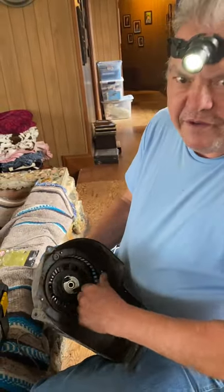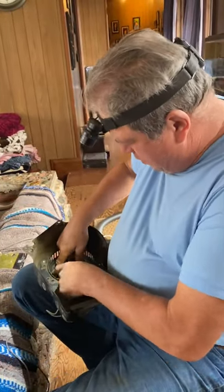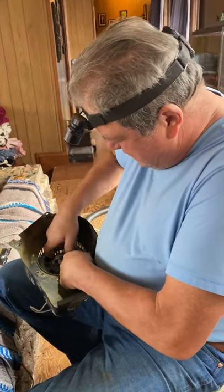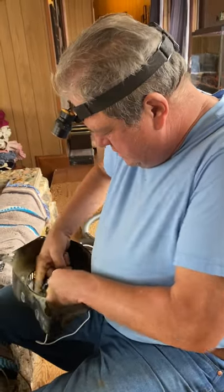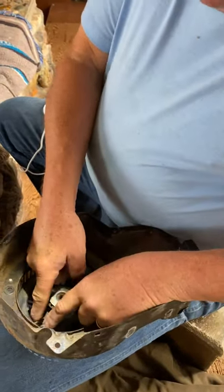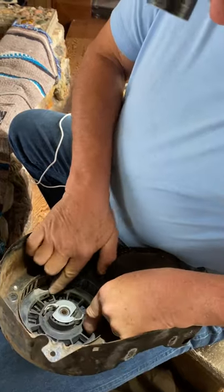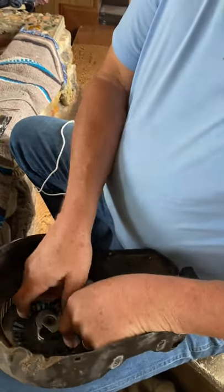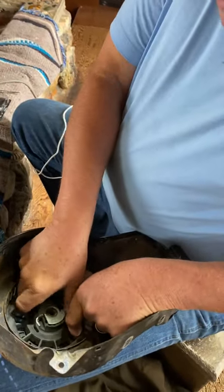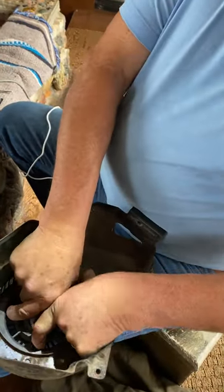You start — and this is assuming your spring's not broke — by taking it and winding it backwards until all the spring tension is out of it and it's good and solid. You do this one step at a time until you get there. There's a hole here where the string comes out, and even the instructions on how to install the new cord tell you wrong. I've gotten all that tension out by rewinding it.